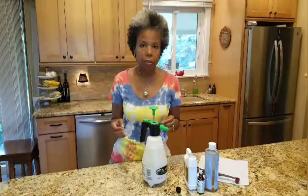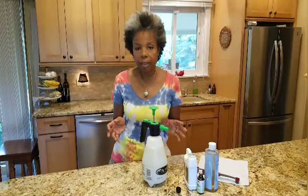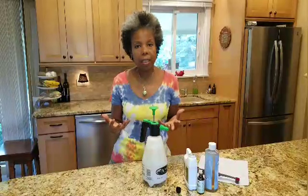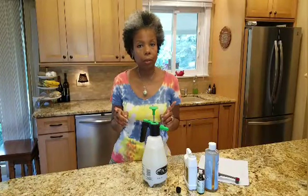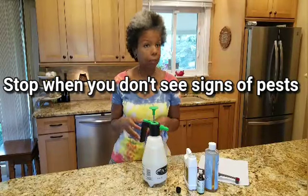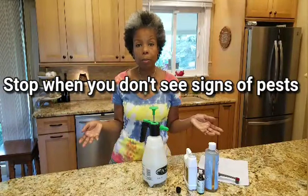Spray 1 plant first to make sure you don't have any adverse effects. Spray the top of the leaves, the underside of the leaves, and that should do it. Do it maybe once a week, but really do it good. And pretty soon you won't see them anymore.